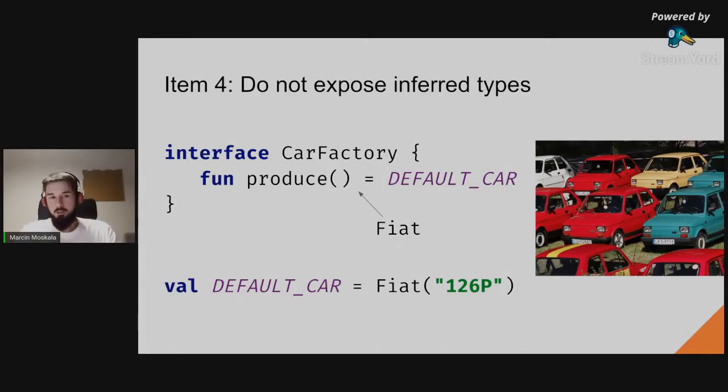And the lesson here is to not expose inferred types, especially when you write some library, or maybe an internal library, or maybe just some class that is used from different parts of your project. If you define some public contract, I think it should be a standard practice to specify types for public functions, because trying to figure out the type of each function is truly annoying and frustrating.